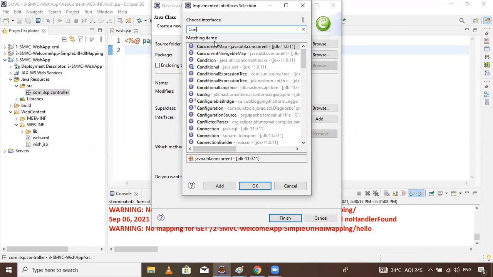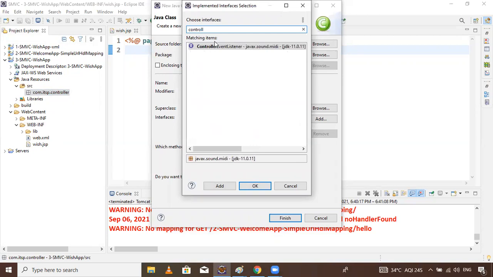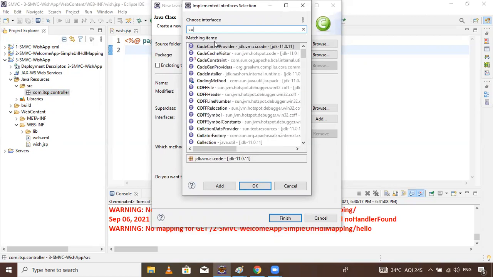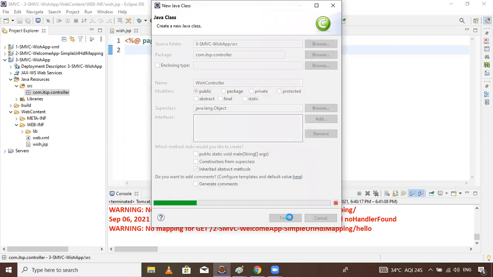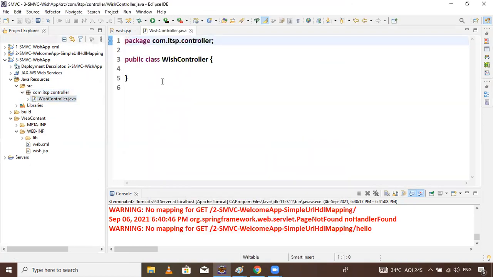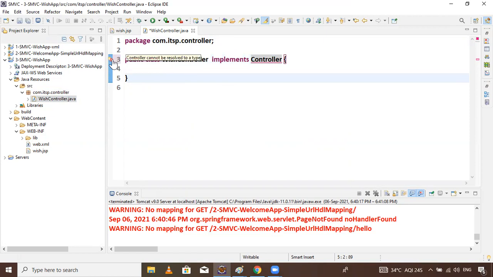The Controller is not there. Just try to implement the Controller, the predefined class. The controller cannot be resolved by type.